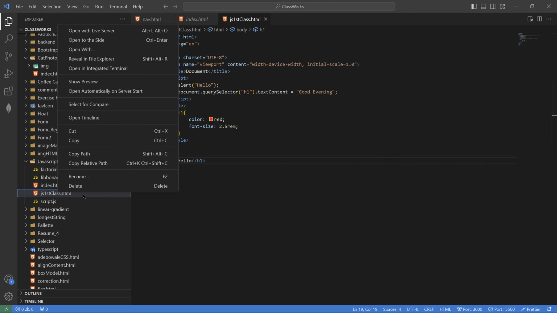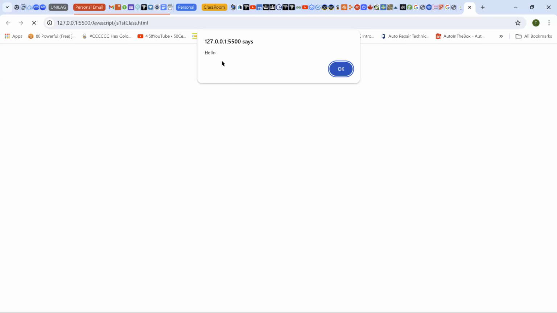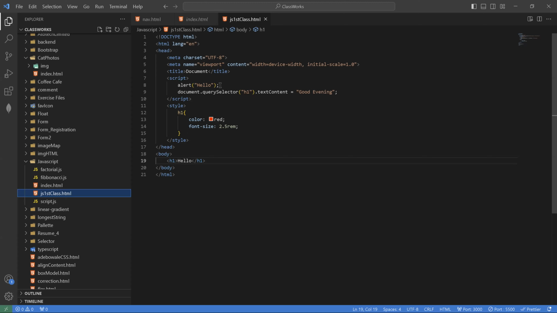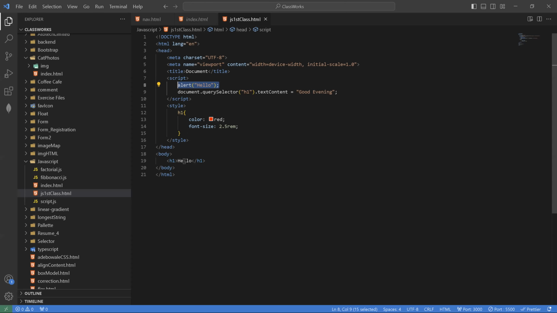So now if I run the code, hello, yes, you can see this hello comes first. If I click OK, you will see that this value remains unchanged. Whereas my intention here is to change the content here, but it did not change.